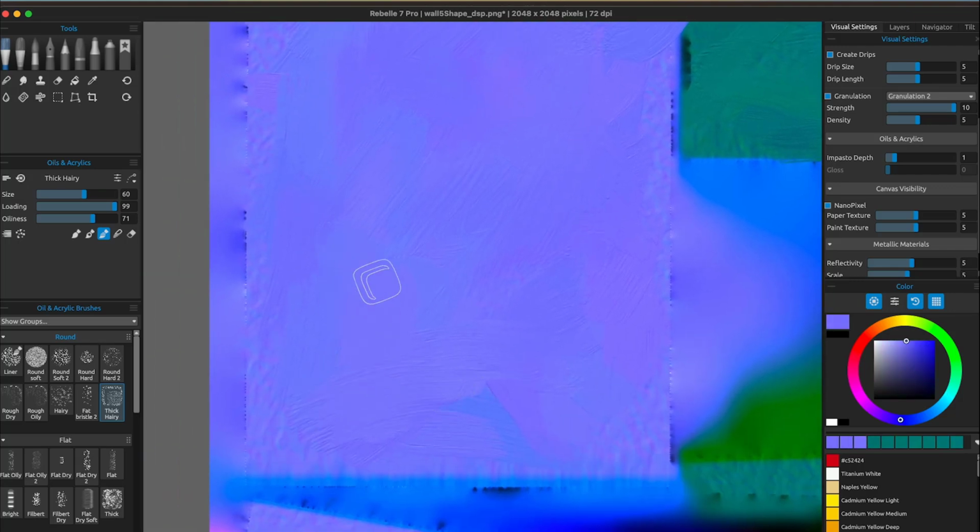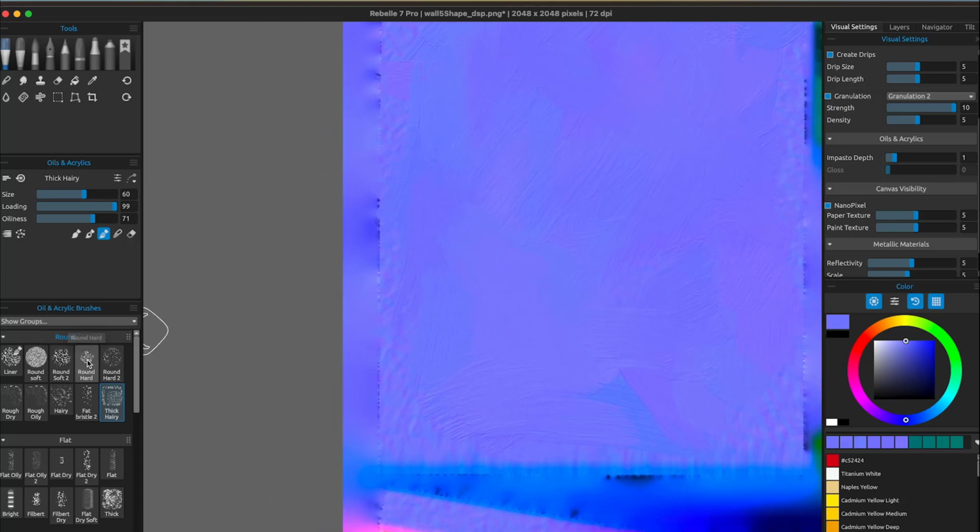And something to think about with this whole workflow is that there's advantages and disadvantages to each software program. The disadvantage of painting in Rebelle is that you can't see it in 3D, so it makes it a little more challenging to know what you're doing. The clear advantage is that Rebelle is just way nicer as far as the brush strokes and the quality of the brush strokes, as well as this tracing function, which is really nice. So it could be a useful technique to go back and forth between the two software.